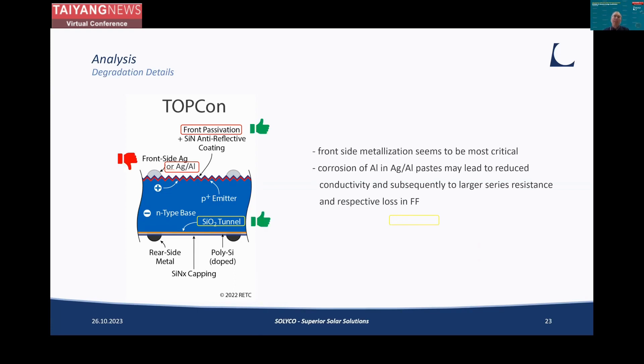There have been many scientific publications over the past months, and it seems all scientists share a common understanding: the frontside metallization appears to be the most critical part of the solar cell architecture. The potential root cause is the paste being used. For PERC, it was basically silver paste, but for TopCon — for certain technical reasons — a mixture of silver and aluminum is very commonly used. Aluminum, as you know, can oxidize and lose its conductivity. So the most widely accepted explanation for TopCon degradation is corrosion of the frontside metallization paste, losing its conductivity and leading to increased series resistance and, respectively, a loss of fill factor.